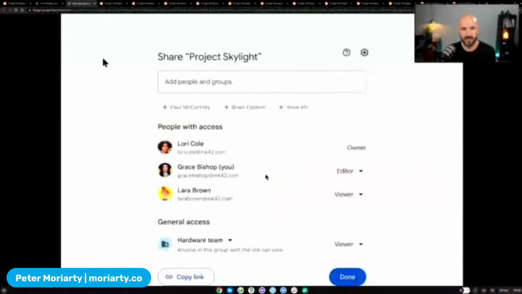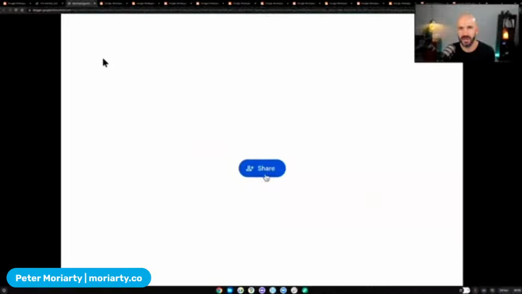So when you go to that share menu and you share a document with someone, it's actually going to pop up like it does in your email sometimes, if you remember that from your Gmail, and says, hey, it looks like you're sharing it with these 3 people. Maybe you want to share it with a few extra people as well. But personally, I probably don't recommend you use this too much.